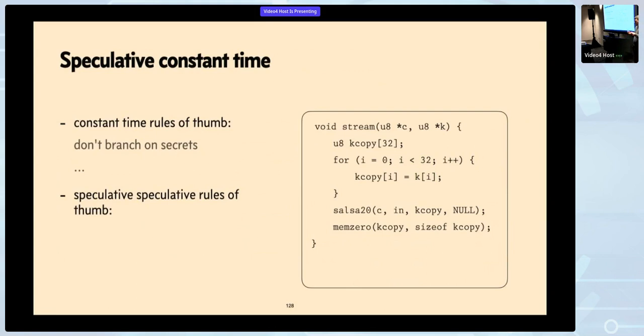I want to very briefly talk about very speculative ideas that we are just beginning to work on and would love to hear feedback on, about what some speculative rules of thumb for providing speculative constant time might be. First, we think it is to develop a form of speculation-aware CFI, or control flow integrity, that ensures essentially that our control flow within the library is something we can, once again, make assumptions about, and then have some way to prevent speculative leaks. This one we actually have a little more information on. This is things like speculative load hardening or fencing, etc.